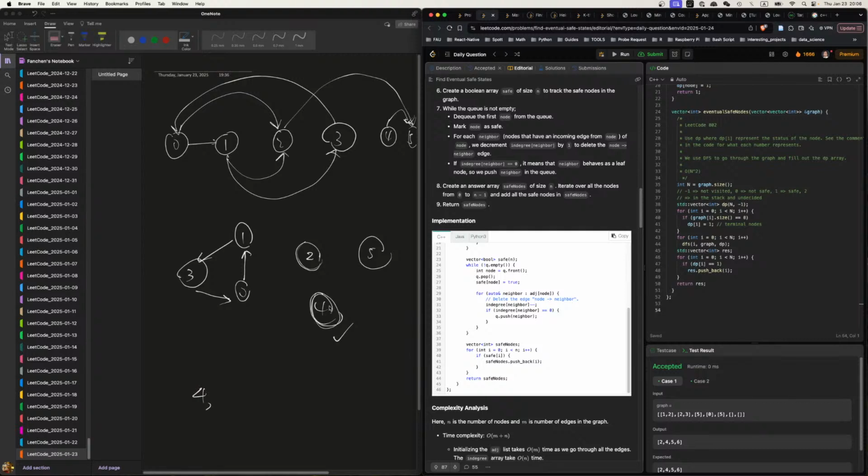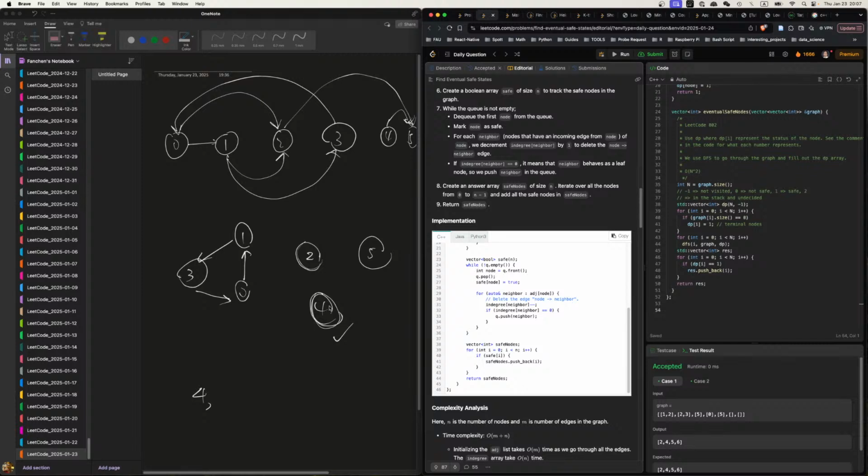What was I thinking initially? Out degrees. Topological sort is for in degrees. I don't know why I thought about out degree. Yeah, it is in degrees, right? Because you're on the outer edge. When you are on the outer edge, you count the number of things that go into you, right?